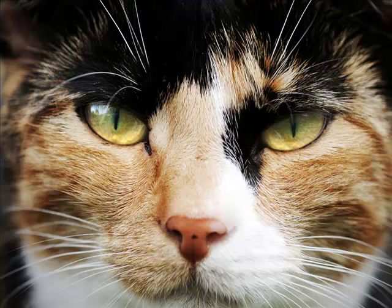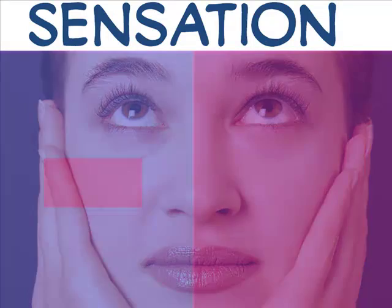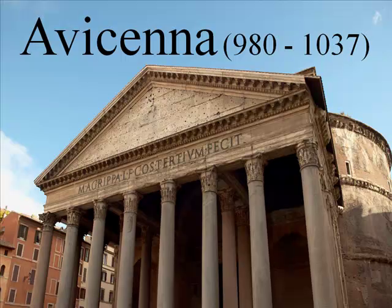Surprisingly, this is not a new area of psychology. At its founding, psychology used the methods of experimental physiology to study the processes of sensation. Some date physiological psychology back to Avicenna about a thousand years ago. He maintained that mood disorders were caused by the level of humidity in the skull. Happiness makes you breathe faster, and breathing increases the humidity in the head.